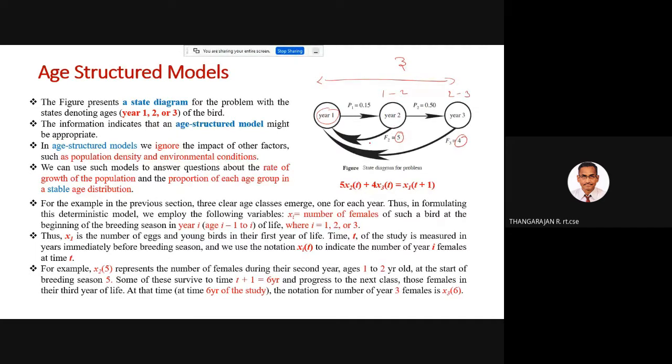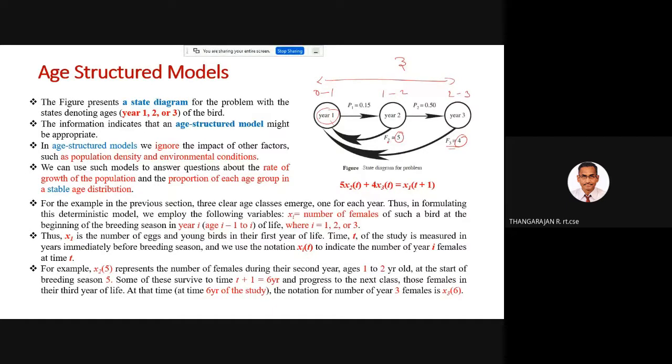So the 5x, they again go to year 1, because when the eggs hatch, this goes to the age 0 to 1. That's why there's an arrow showing here. And when a bird which is 2 to 3 years old lays eggs, one bird can lay 4 eggs. In that case, those 4 chicks will come in the first year, so 0 to 1. So this is about the reproduction.